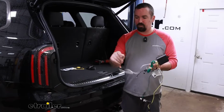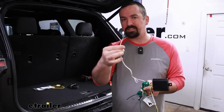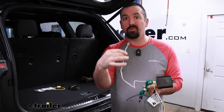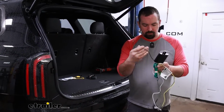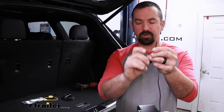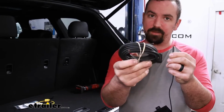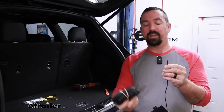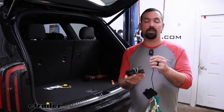Normally we'll zip tie that up on the hitch. We also have this white wire with a ring terminal attached. This is going to be for a ground. A lot of times we can find a factory ground to mount this up, or we can use a self-tapping screw. And then we have our black wire here, and you can see that it's already pre-stripped, and that's going to go to our power wire that's included in the kit and eventually run up to the battery. We'll make our connection with our fuse holder and eventually to the 12-volt terminal on the battery.